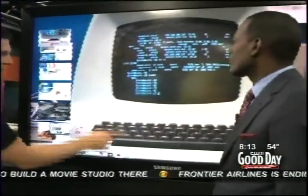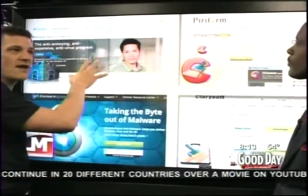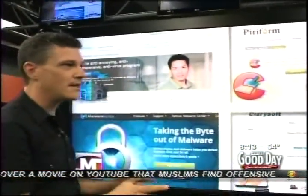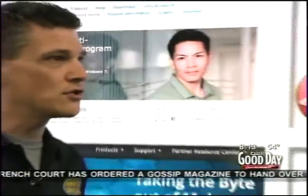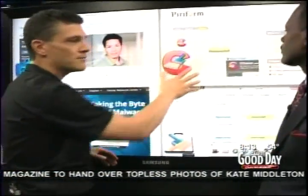A lot of us, when we buy a new computer, it comes with McAfee, Symantec, or Trend Micro. These antivirus programs are big and bulky and just slow the computer down. There are free versions out there — Microsoft makes one called Microsoft Security Essentials, a free antivirus program anyone can use. Get rid of McAfee and Symantec and load that up. Also use Malwarebytes to remove malware — removing malware and temporary internet files is another way to make your computer faster.